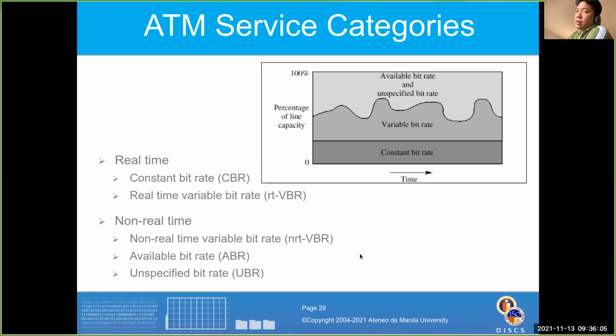And there's terminology also such as available bit rate and unspecified bit rate. Unspecified bit rate means you can use as much capacity as you like, but only when available. So it provides you more classes of traffic management outside of the traditional CBR and burst rate. Now you have CBR, RT-VBR if you want to simulate frame relay, or you can have non-real-time VBR that can move, right? Or you can give them an available bit rate, which is like a fixed rate, or you can give them unspecified bit rate. It means no guarantees, but you can use whatever you need.